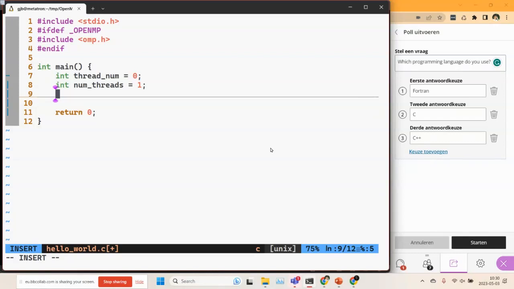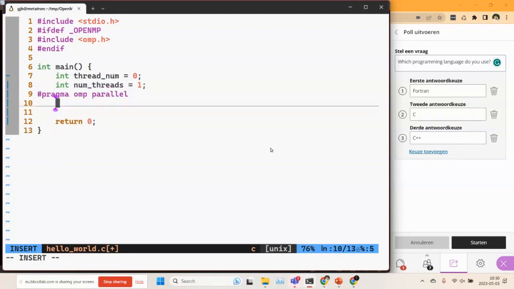So if you want to know the number of threads which you have in a parallel region, first open a parallel region. Let's do that. Pragma omp parallel, easy.